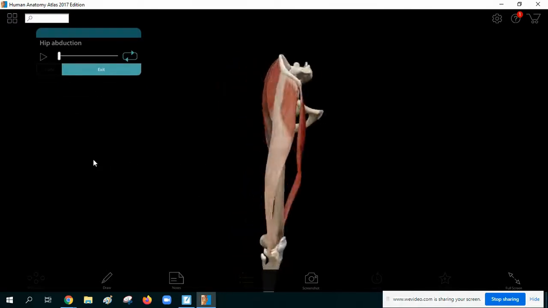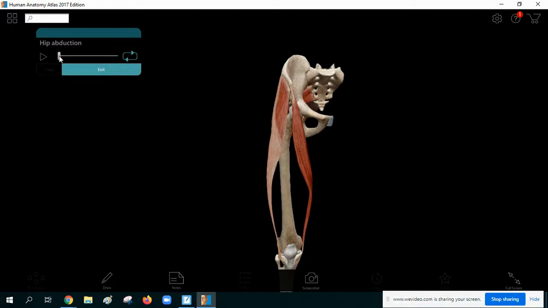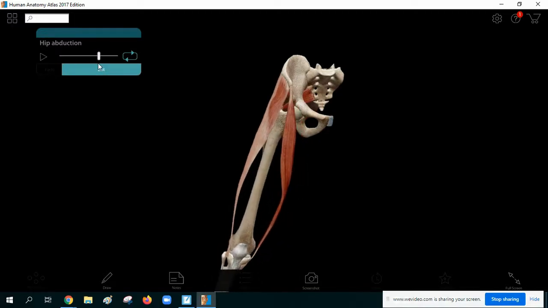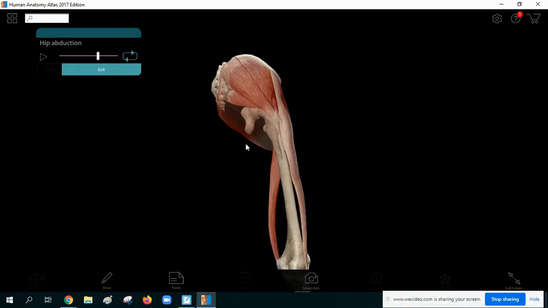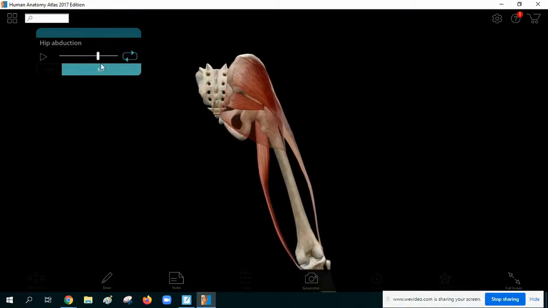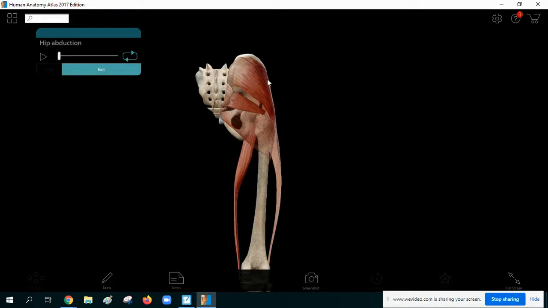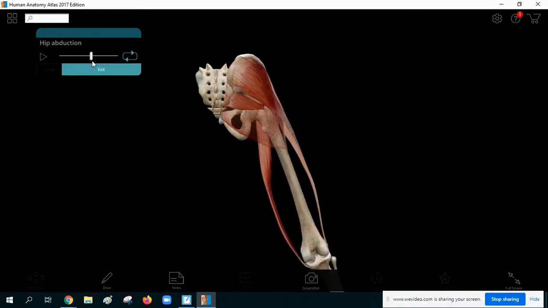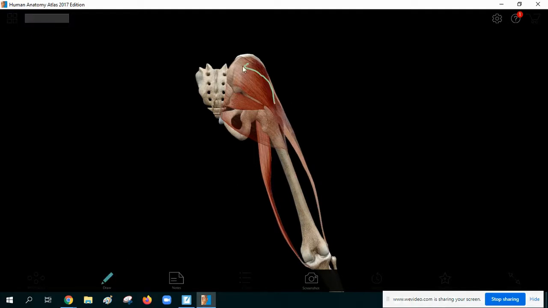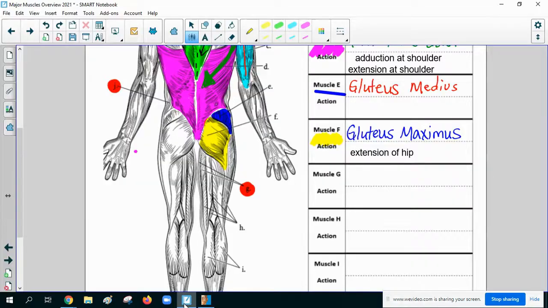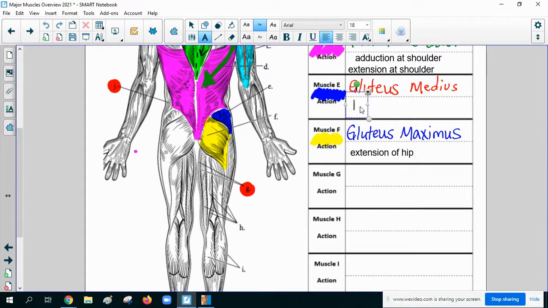Okay, so we're concentrating here. Let's watch as the neutral position leg is moved out to the side. And that is in contraction of a Gluteus Medius. So back to neutral. Here's a better angle. Remember, we're talking about this muscle here, highlighted in blue. See how it shortens to pull the leg away from the middle. So we would draw our arrow like this, but you have to understand that arrow means we're pulling the femur out away from the midline. And that action is abduction of the hip, or hip abduction, lifting the leg out to the side.